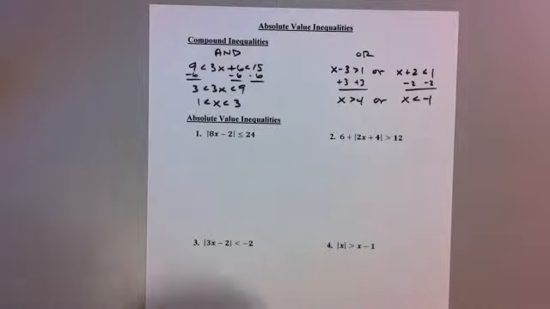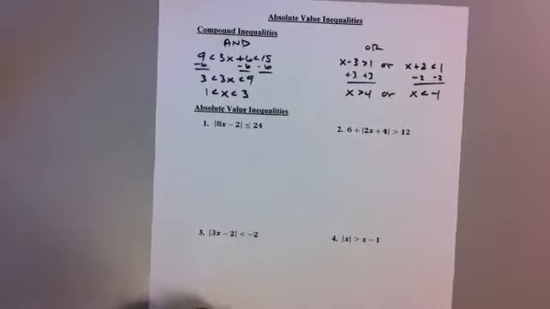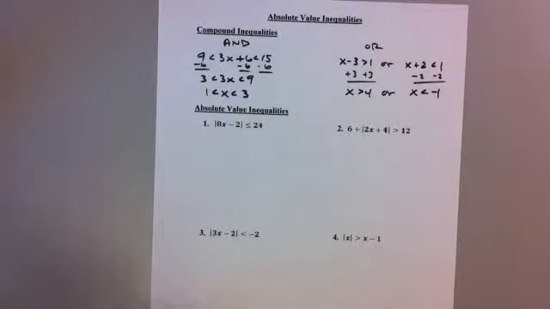And so, in order to solve absolute value inequalities, you need to change your absolute value inequalities. You're going to change them to compound inequalities. Okay, so in other words, we're going to try and get rid of that absolute value part. Okay, and again, you need to come up with what we call an and or an or statement. Okay, which one is it?